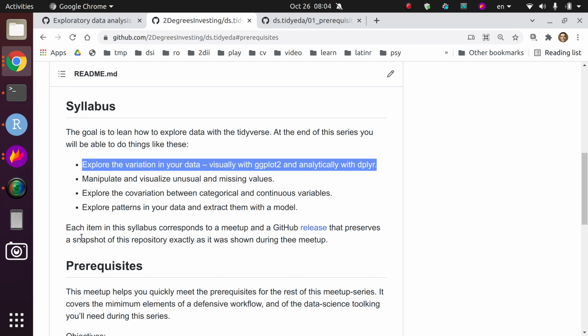So those are all very analytical and very general questions that have very little to do with the tooling. So hopefully, after this series, you will have an expanded and more general view of what it means to do an exploration of your data, and also we're going to be talking about patterns. So some variables have a pattern, and we might be able to extract that pattern with a model and then see what remains, to see if the pattern can be explained by a model or not.